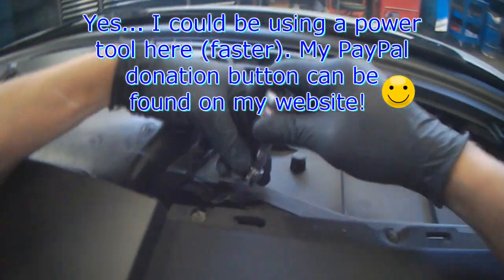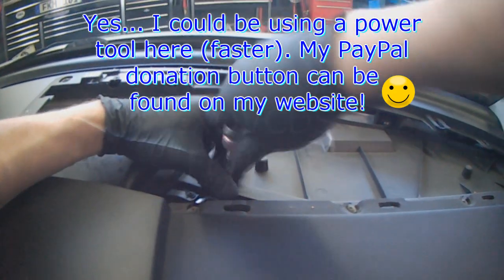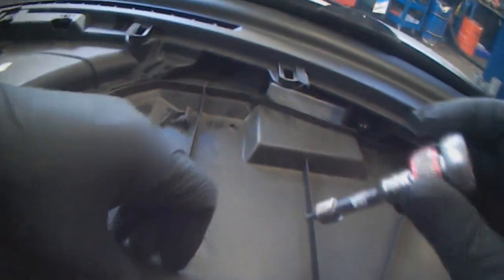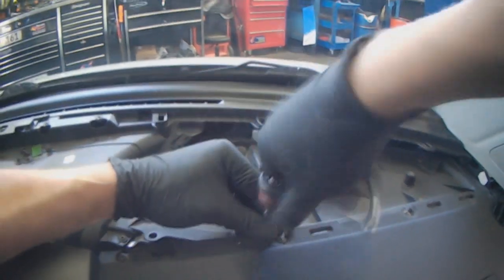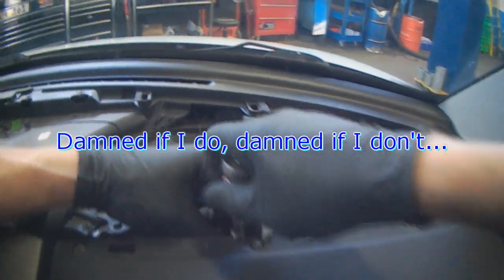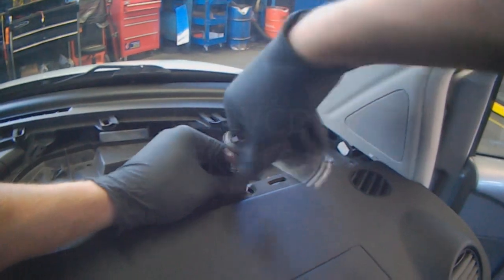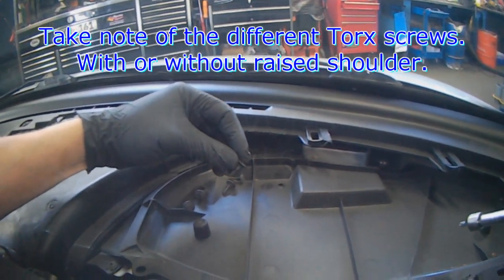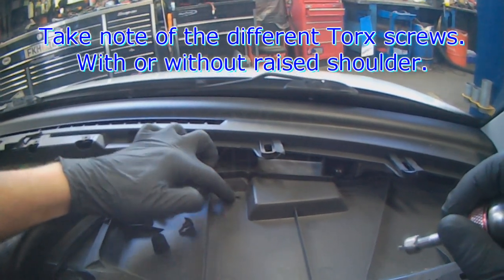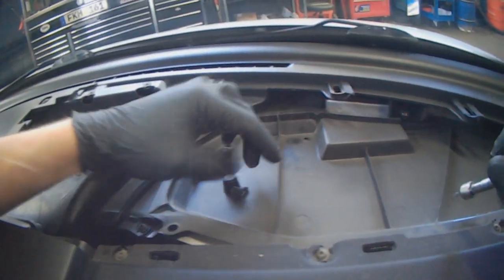For those guys that are impatient, I could be using one of my electric drills right now, but then I wouldn't be talking so much. I'm damned if I do and I'm damned if I don't. Some of these fasteners have shoulders on them, so just be aware of that — it will make sense when and where you take them out. This one is quite close underneath, so it's going to be a flat one, while this one has a deep ridge, so that's obviously going to be one of the shouldered ones.